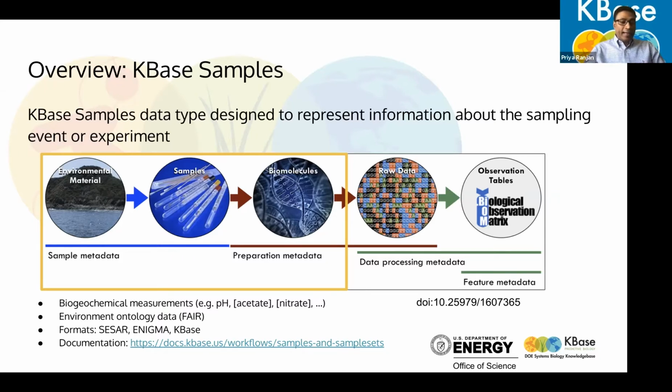The formats that we currently support, and I must say, as was said in the last webinar as well, right now we are at version 1.0 of the samples. So this may not have all the features that you're looking for, but it's pretty exciting. It has a lot of features that we have intended to build for a long time. Currently, the formats that we support are from the Earth sample registry system at SESAR, Enigma, and KBase. And the link for documentation is here. The idea is that you have these sample attributes, and then you can connect measurements on those samples within KBase.